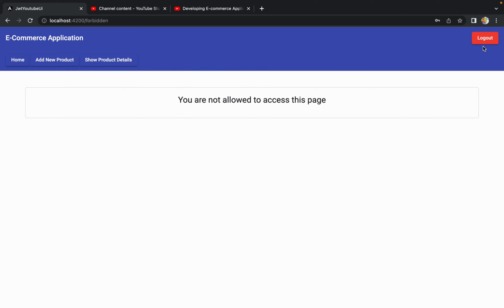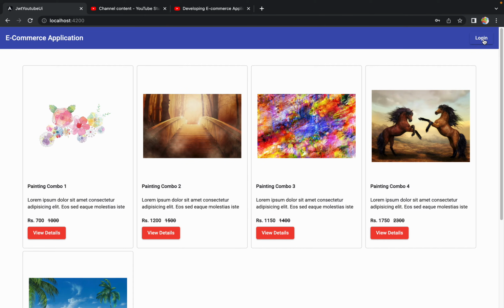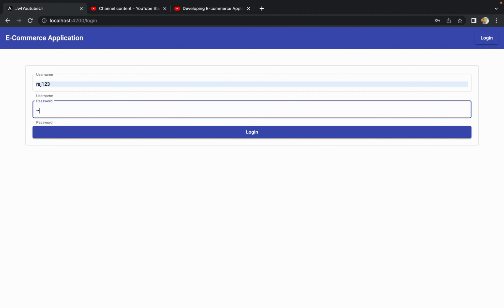Now let me click on logout, because these are all the functionalities that we have implemented for admin. Now let me click on login again, and this time let me log in with the normal user.